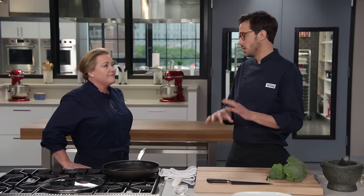So I was in the same camp as you for a long time. I thought broccoli was always overcooked and not that great. Then I had roasted broccoli for the first time, and I was a total convert. So today, we're going to make a skillet-roasted broccoli, which is even easier. You don't have to turn your oven on, and you get that same beautiful browning, crisp, tender results on the inside.